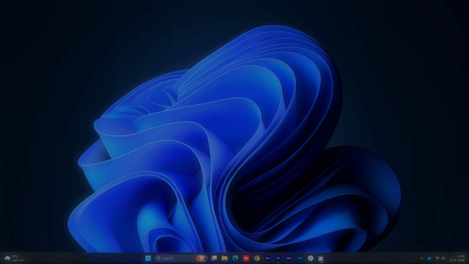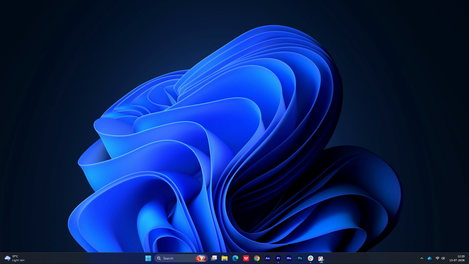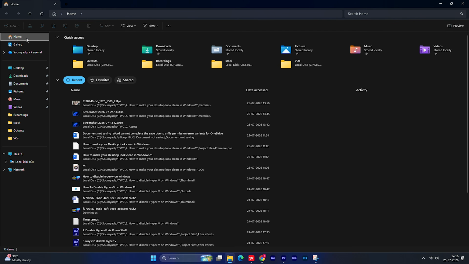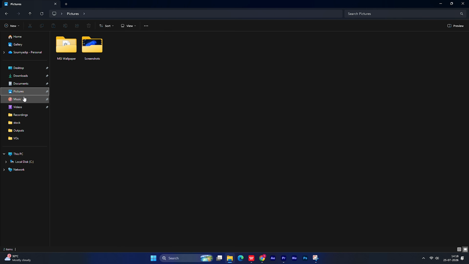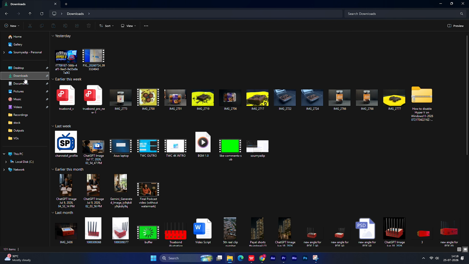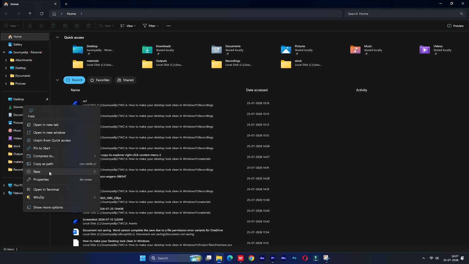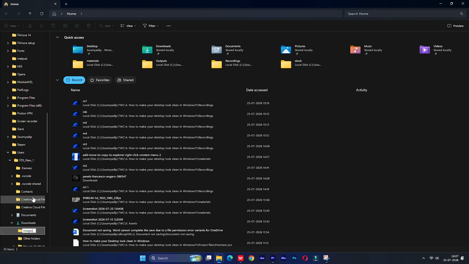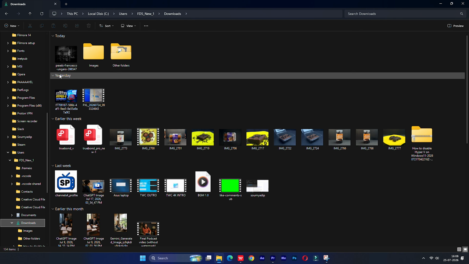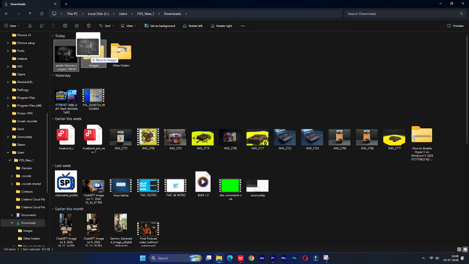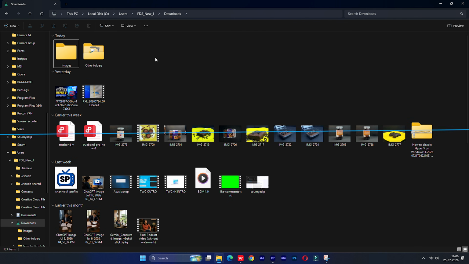Let's get started. Use Windows folders. The first step is to stop using your desktop as your main storage location. Windows already provides dedicated folders like Documents, Pictures, Videos, Downloads, and Music for organizing your files. Instead of saving everything directly on the desktop, move those files into the appropriate folders. Simply open File Explorer, go to the folder you want, right-click, select New, then Folder, give it a name, and start organizing your files. Doing this keeps your desktop clean while making files much easier to locate.